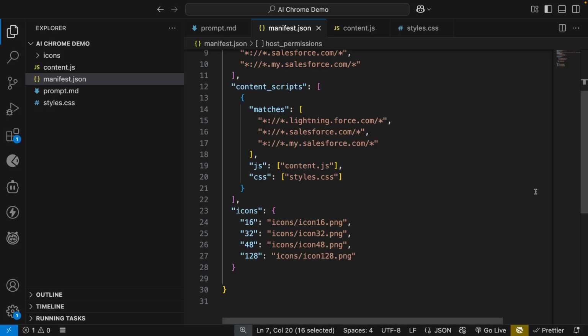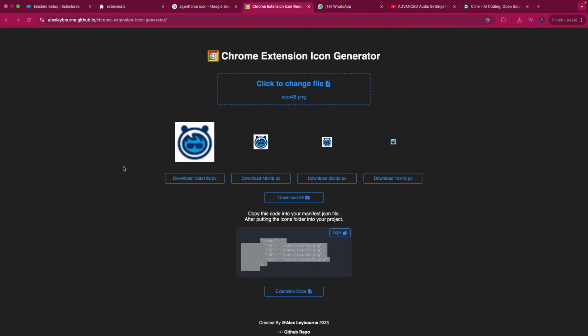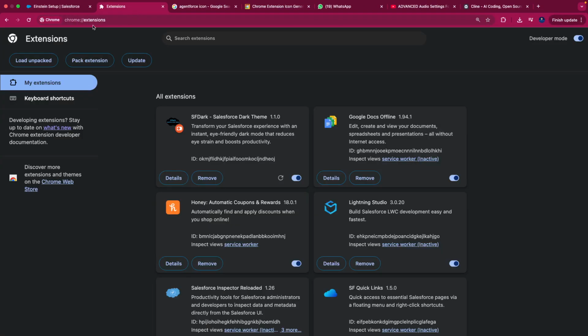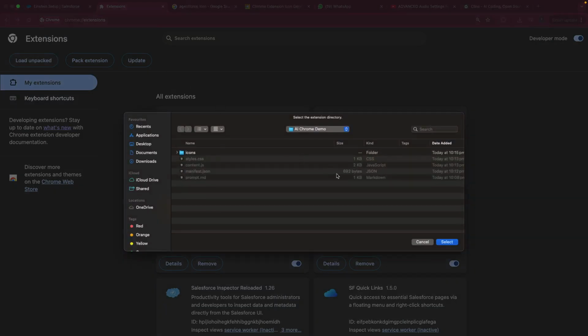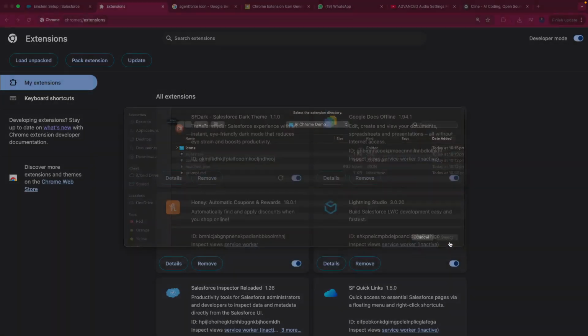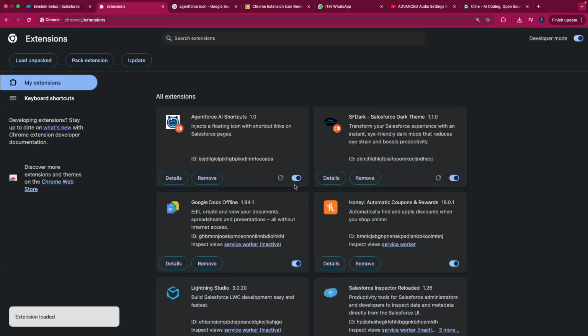So let's try to deploy this Chrome extension and see whether it's working or not. For that, we'll go to chrome://extensions, click on load unpacked, and select your folder. You can see the icon we have given is coming here now.